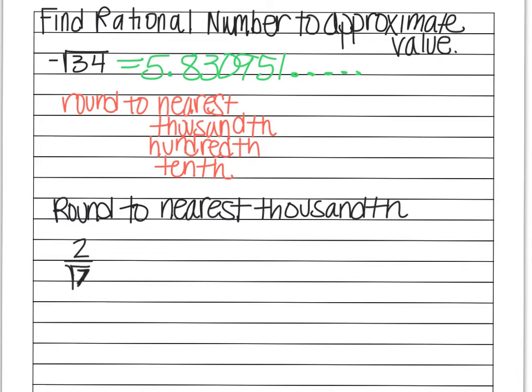So what it wants you to do is just practice some rounding here. It wants you to round to the nearest thousandth. So when we look here, the thousandths place is that third number, so we would use that 9, the one after it, and round up. So it would be 5.830. Instead of 0, I have to round that up to 1.